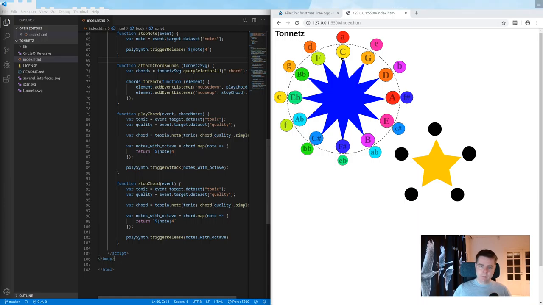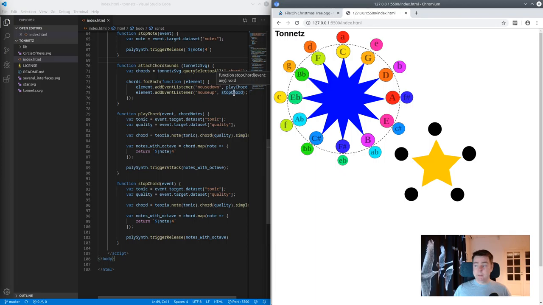So what we've built so far is this circle of keys that when you press the circles, it'll play the corresponding chord. So you can play, it's a little bit buggy, sorry about that, 2, 2, 5, 1. And you don't have to know a lot of music theory to be able to interact with this. But the music theory is actually intrinsic to the way this diagram is created.